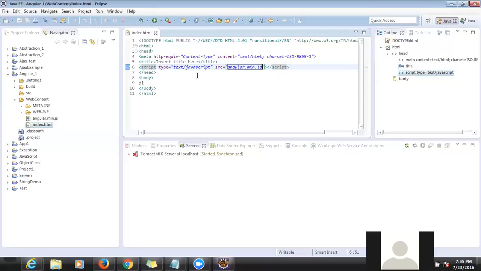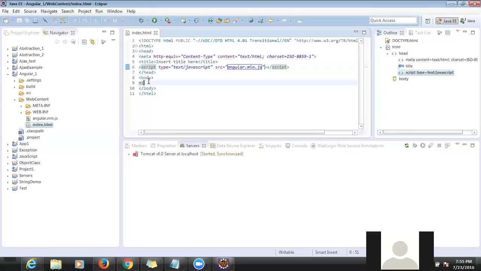This is not for the HTML file, this is an Eclipse advantage. If there is no Eclipse, then we have to type ANGU or something like that. If there is an Eclipse, just press Control Space Bar. It will look for what are the possible JavaScript files. There is only one file, so it will import immediately. Suppose there are 10, it will show all the 10. Behind the screen, the Eclipse people are using Ajax. If 10 are there and you press Control Space Bar, it will display a menu, and you have to select which file you want to import.